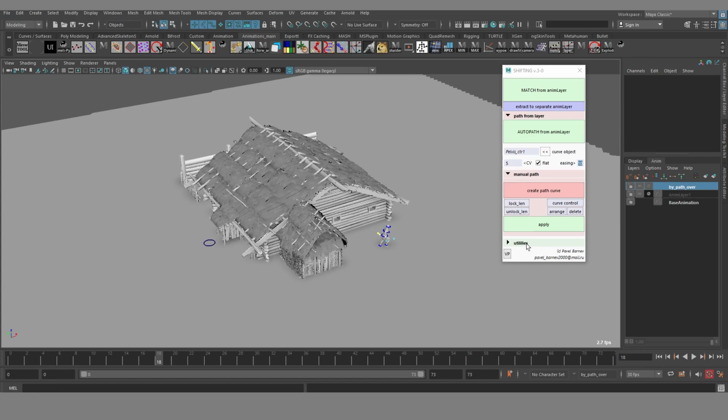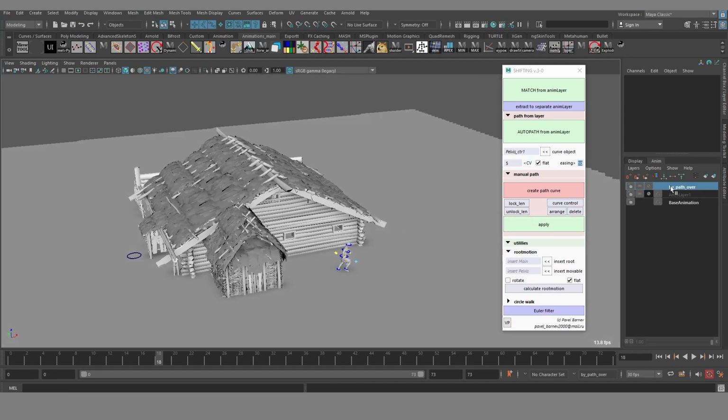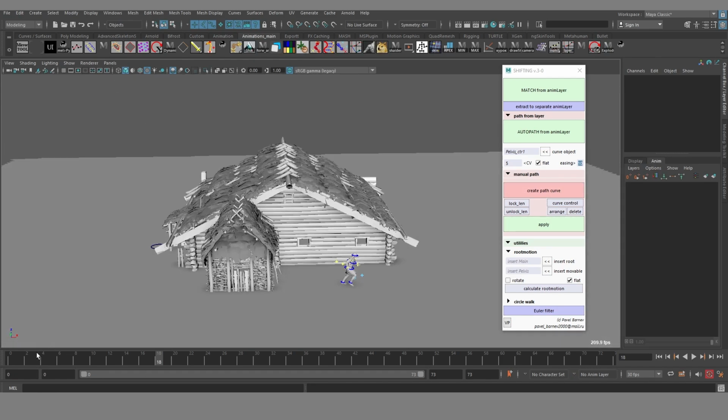The next thing is utilities. Those are utilities for working with root motion. Because it is far easier to work with root motion, it just allows you to work easier, faster, more iteratively, and so it's just advisable to have root motion. So let's take a look. Let's bake our animation just to merge every layer. Let's say we have this animation. This is how we got it from the mocap, for example, mocap data. How shall we work with it? What should we do?